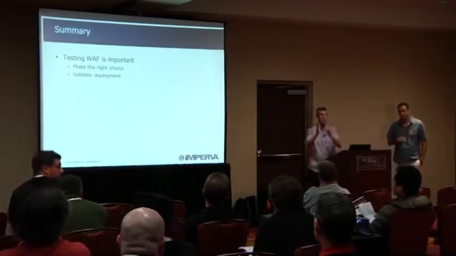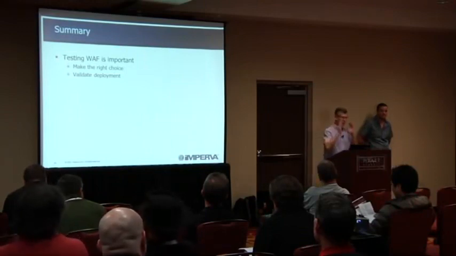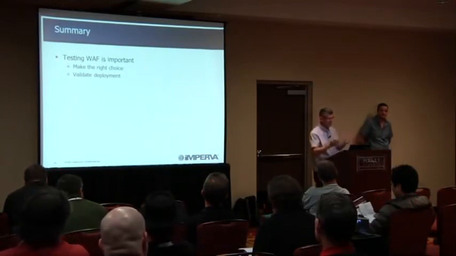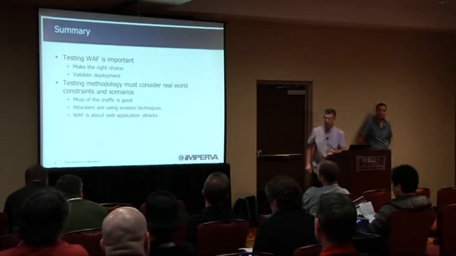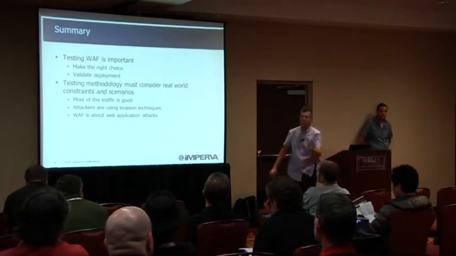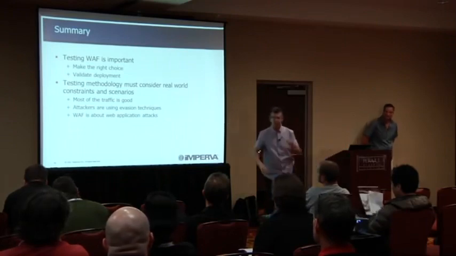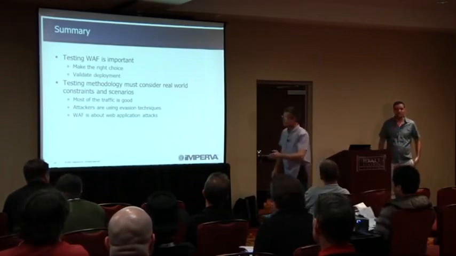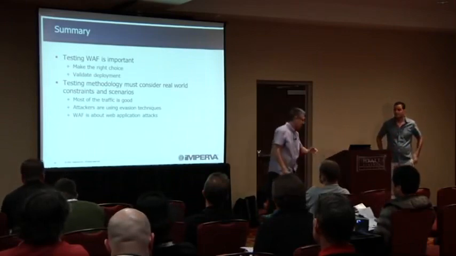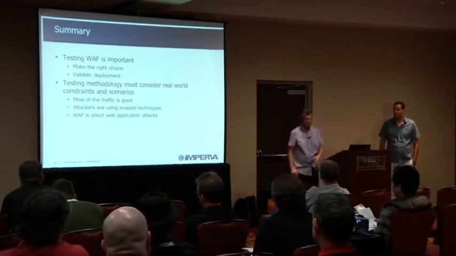We know that web application firewall testing is important, and we mentioned two points in time where you'd like to test it. One is before making the choice, making sure that you make the right choice, and then validating the deployment, where customization is even more important. The testing methodology, and I think this is the most important statement I want everyone to take from this presentation, must take into consideration the real world constraints and the fact that the traffic is mostly good traffic and only part of it is bad traffic.